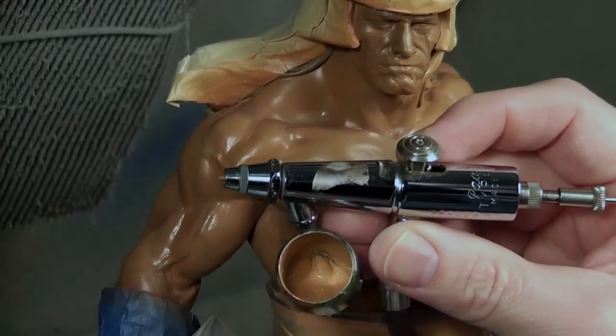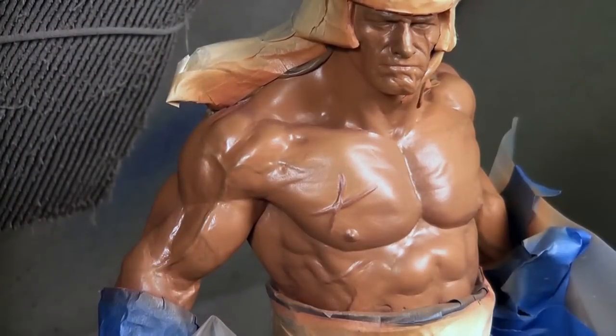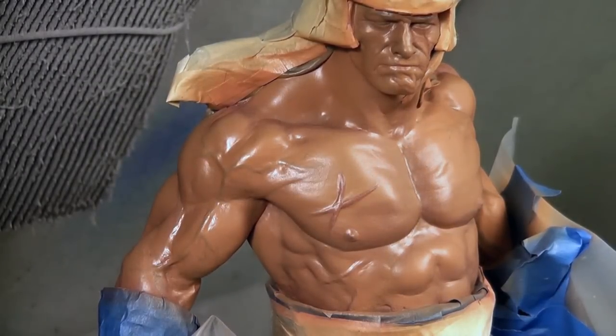But basically, I just took the skin tone color, and I added a little more of a fleshy pink color to it to lighten it up. It was a very light color. And then I also put a little bit of yellow ochre in there as well to warm it up, because the pink was a little too pink and I wanted it to be a little warmer. But it's still a much lighter color than the base color. And so let's see what we can get. Alrighty.